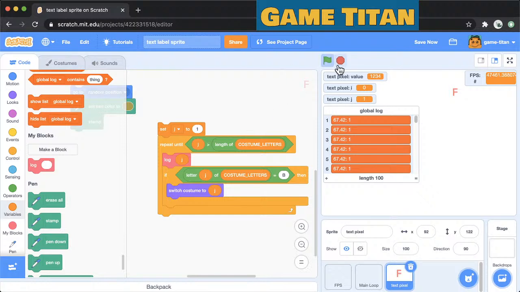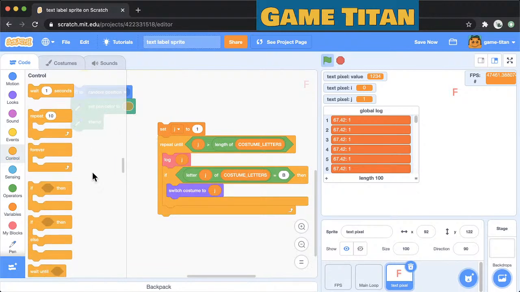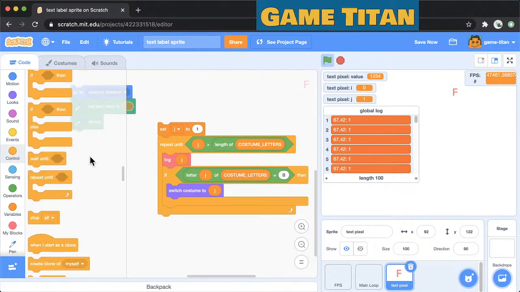Oh, I forgot to add 1 to j. So it's always 1. That's why the function was running forever, or the block of code was running forever.